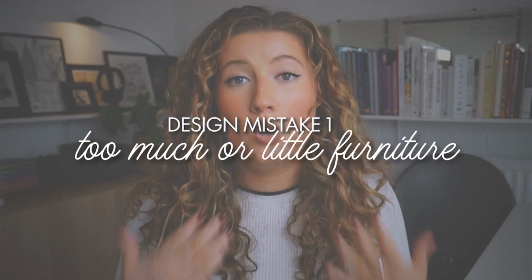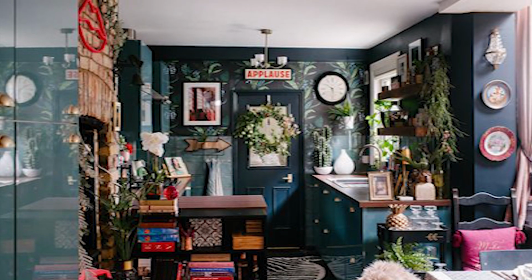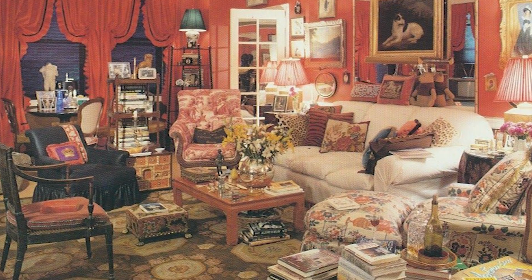So let's get started with the first mistake I see a lot, which is either having too much furniture or not enough. Oftentimes we tend to keep purchasing furniture and home decor whilst we're out shopping, and over time that does tend to accumulate to the point where you take a step back and realise, I can barely move around my living room. And really I'm talking about where there's so much furniture, decorations and just utter clutter that takes up the majority of the floors and walls to the point where you're struggling to navigate around the space.